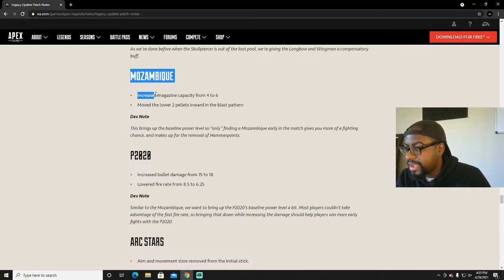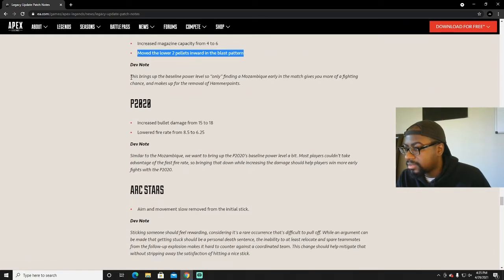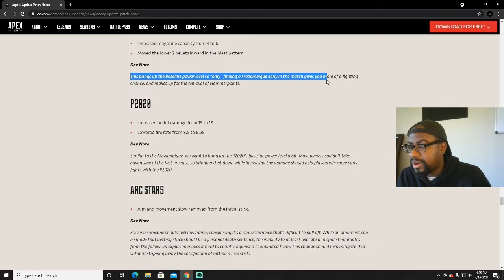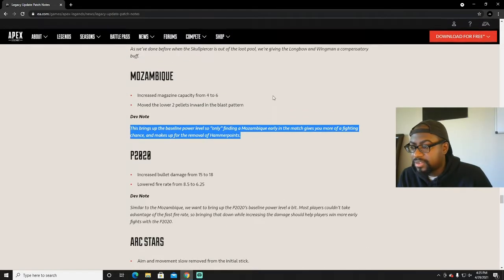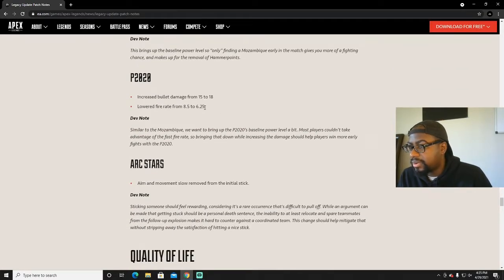Mozambique increased magazine capacity from 4 to 6. Move the lower two pellets inward in a blast pattern. So, Mozambique buff. This brings up the baseline power level, so only finding a Mozambique early in the match gives you more of a fighting chance and makes up for the removal of hammer points. You always spawn with a whole lot of Mozambiques.